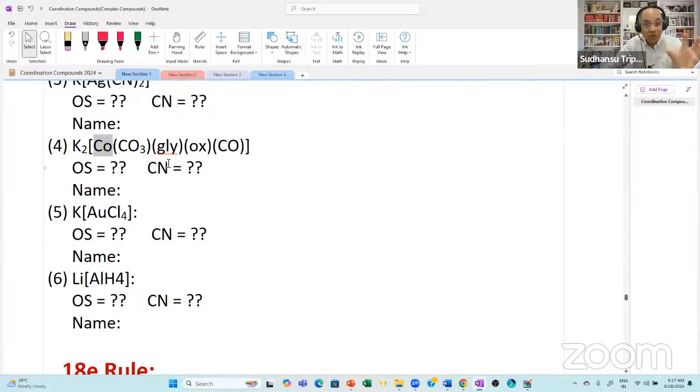Carbonato, I've introduced, is a flexidentate ligand. It can use 2, also can use 1. Most of the time it is 1, because if it is using 2 teeth, then it will form a 4-membered ring, which is very, very unstable. Therefore, most of the time, carbonato and sulfato use 1 tooth. Of course, sulfato using 2 teeth and carbonato using 2 teeth are also there. They are uncommon, less common.